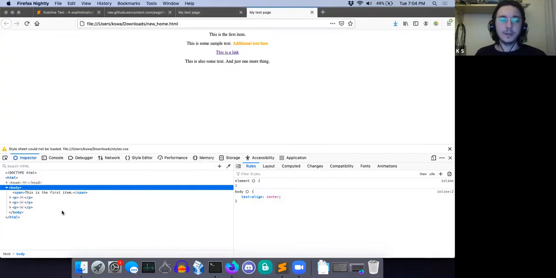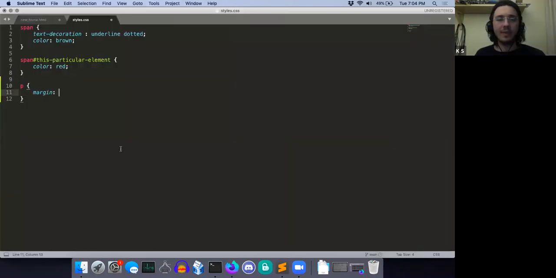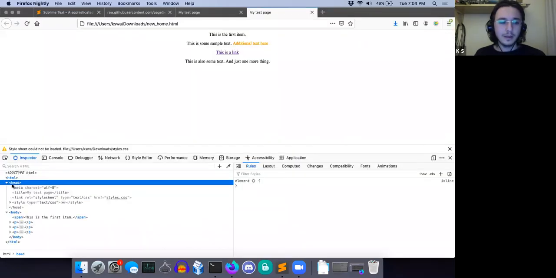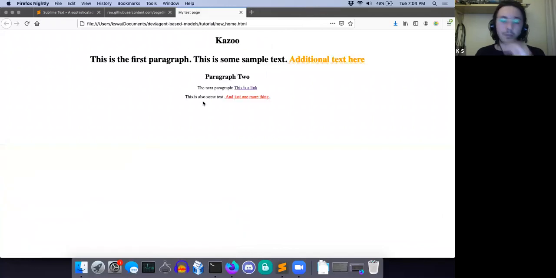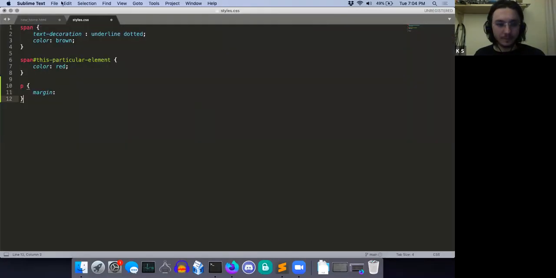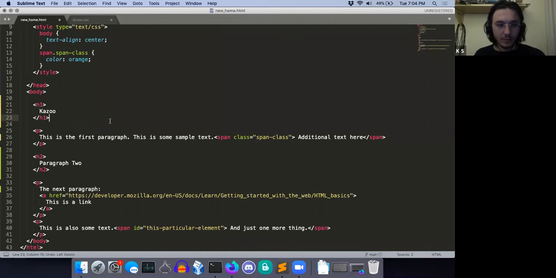So keep that in mind. And obviously it does give me a notification, which is nice. Firefox is telling me, hey, I couldn't find the style sheet that we specified here with this link tag, which we introduced last time. So that's something good to keep in mind. We did get something new out of that. It's good information.